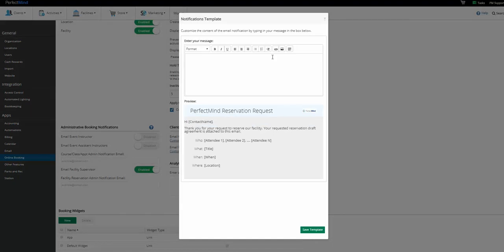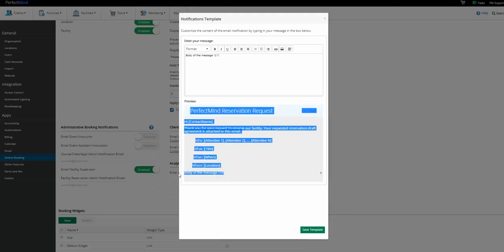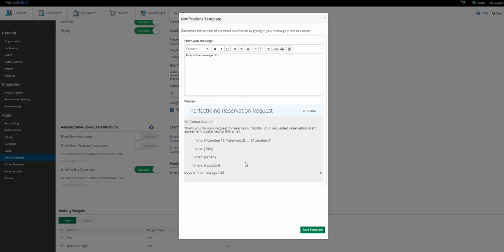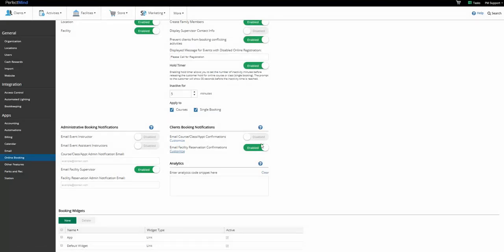If you click the customize button, you'll note this. This is where you put the body of the message. And you will note that the information appears down below. This is a basic, to-the-point confirmation email that allows people to know the who, what, when, and where the reservation is made. When this is complete, simply click the Save Template. Note the formatting up here for formatting the language here. This email is only customizable to the point where you're adding the information below. If this does not meet the system requirements of the organization, simply disable the feature.